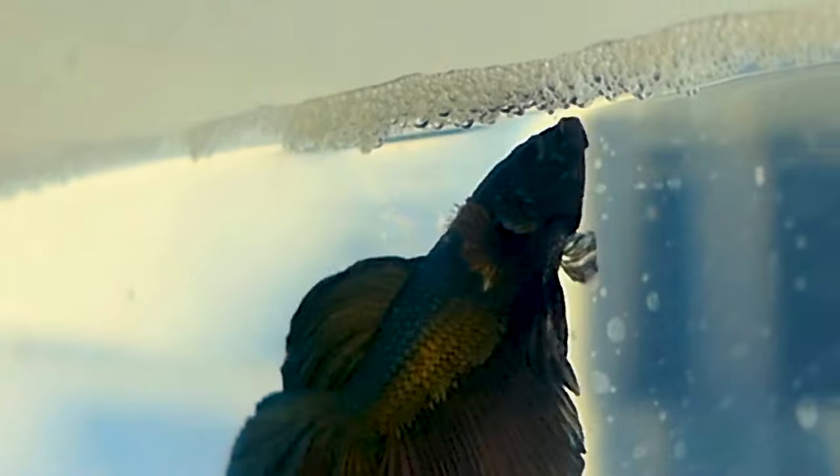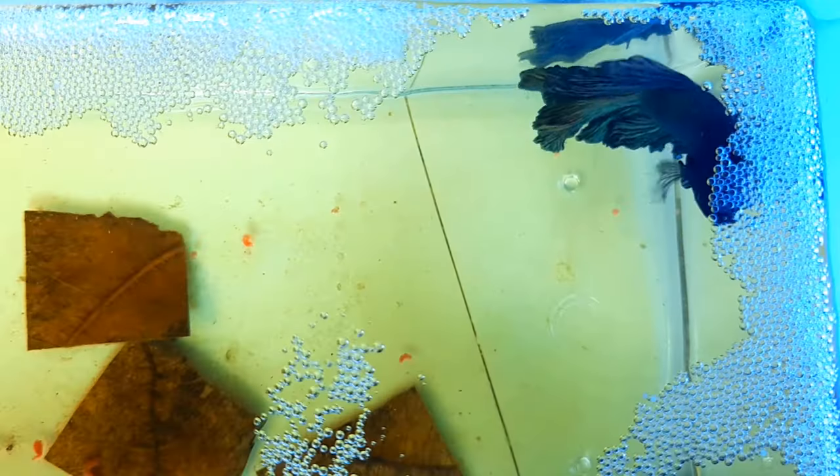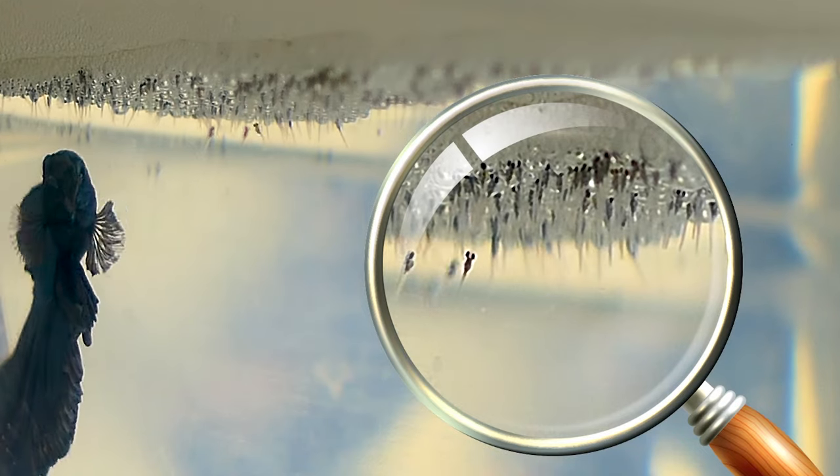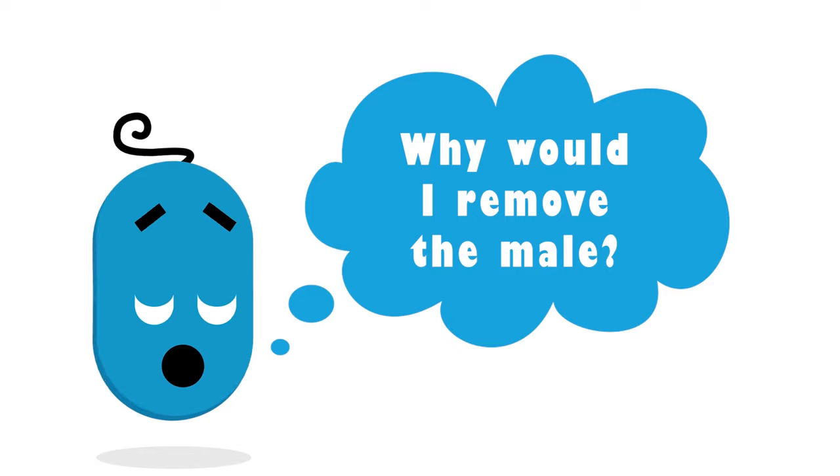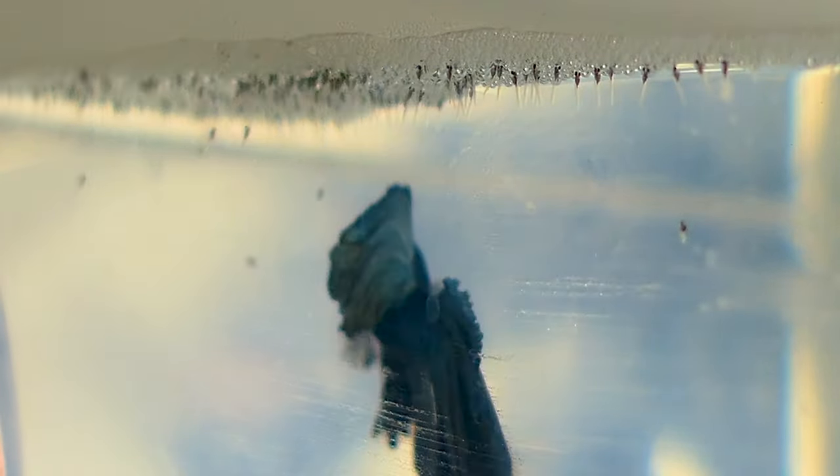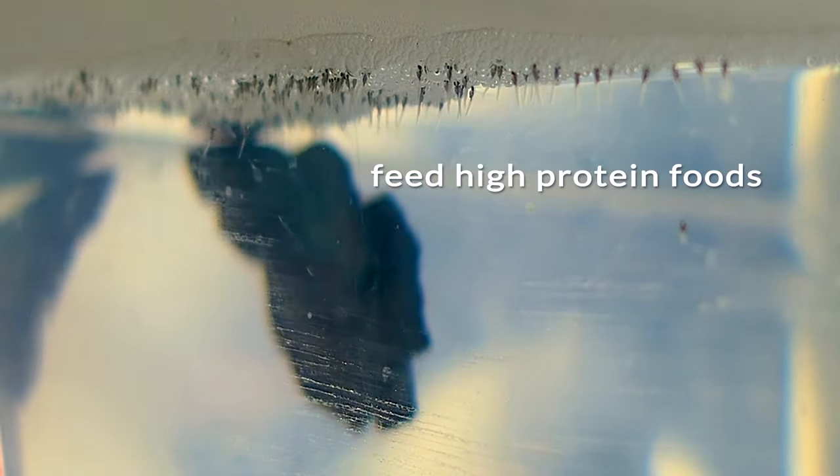The male will be very busy attending to the eggs and continue building the nest. After five to six days when all of the fries are free swimmers, then it's time to remove the male. But why would I remove the male? He will love to be with his lovely little fries. Now, if you don't remove him by then, he might start to eat his own fries since he did not eat for a week, and he is starving and exhausted. Oh, I get it. Let's give him high-protein foods to recover from exhaustion and starvation.